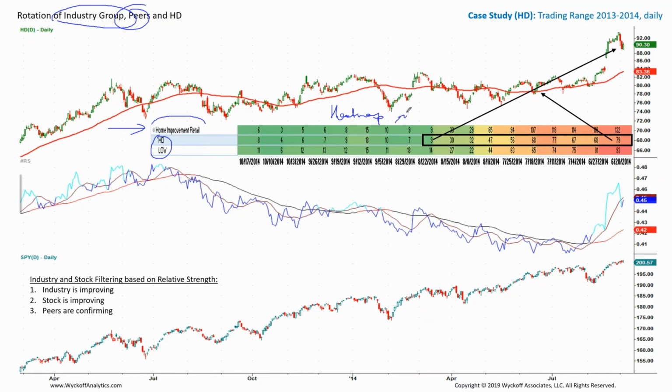So the green is usually going to mean improvement. And here for the groups, we have 156 groups, I believe. So we went from one week on June 20th, 2014, from being one of the worst groups in the market, 132 at that point, and then in 1, 2, 3, 4, 5, 6, 7, 8, 9 weeks, we went to the top 10 group.